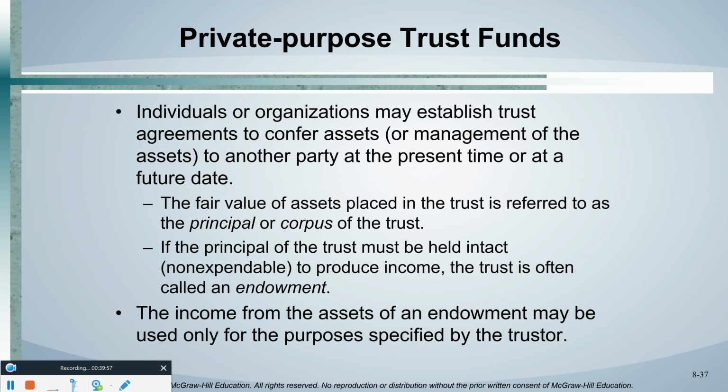A private purpose trust fund is when a government partners with a private partner, whether that's an individual, a private company, or a nonprofit company. But in any event, they partner with them to perform a purpose that is outside the scope of a public purpose. All right, and so they would account for it in what's known as a private purpose trust fund. Let me give you an example.